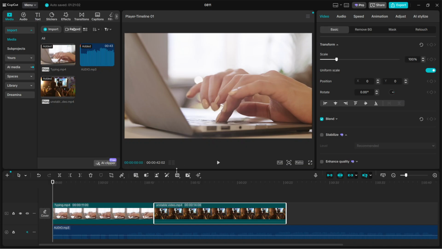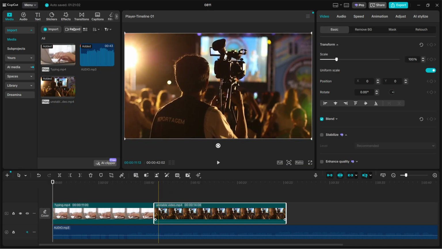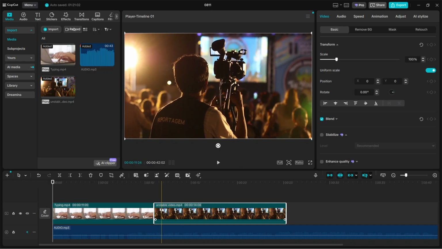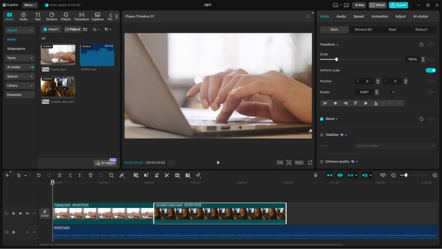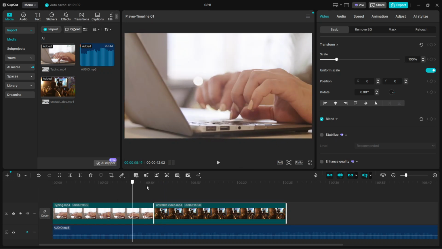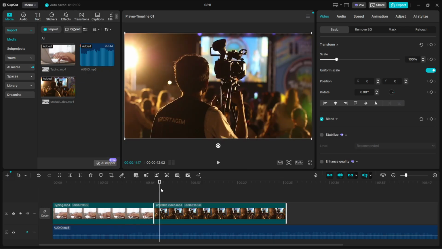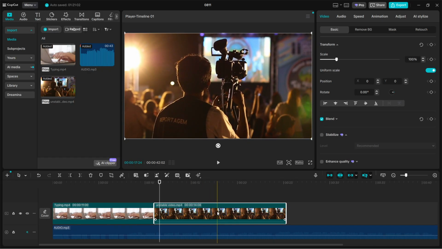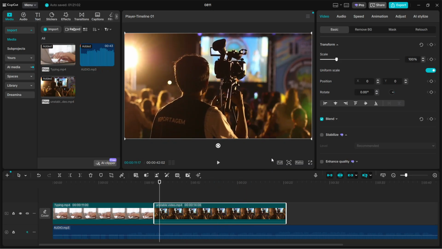Once you're inside the project, make sure your video has already been imported and placed onto the timeline. This is important because the stabilization setting is applied directly to a clip in your edit, not before it's added. If you only have one clip in the timeline, you can simply select it. If you're working with multiple video clips, click on the specific one you want to stabilize. This step matters because CapCut will only apply the effect to the clip you've selected, so it's a good idea to double check that the correct video is highlighted before moving on.